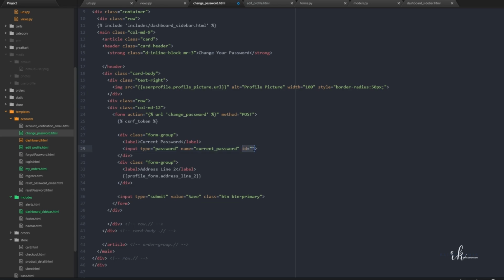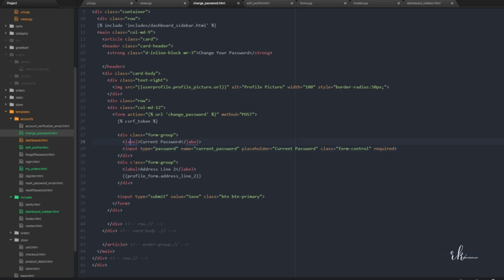We don't need this ID. Okay, placeholder, if you want you can say current password. This is required. Okay, and we need a class of form control.